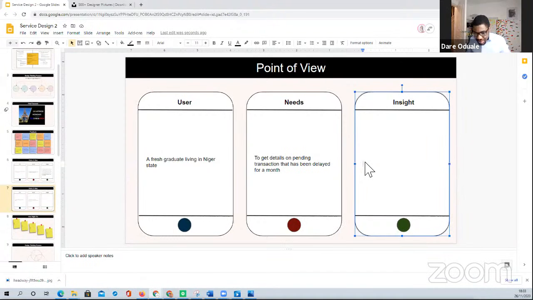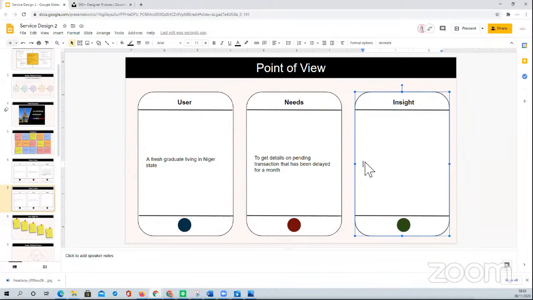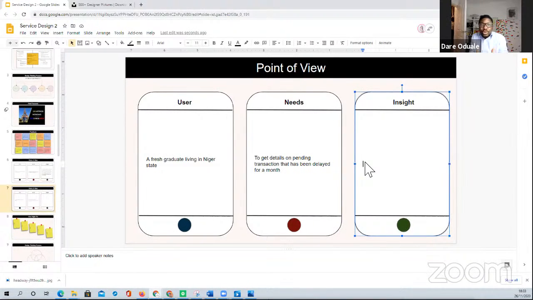Like I said, what we are doing today is make-believe. We're not doing everything exactly, because before you go out to do your field research, you're not just going to meet anybody and talk to anybody. You need to have maybe different user groups that you want to speak with, but you still stay fluid with it, because sometimes you might not plan to speak to a particular user group. It's only after you've spoken to them that you even know that that type of customer group exists. But the reason you need some idea of the different user groups you want to speak with is so that somebody does not just go to one restaurant, sit down, and speak only to people in that restaurant.